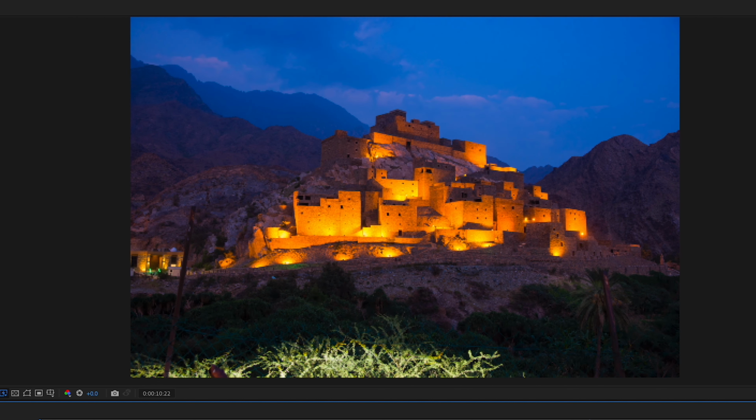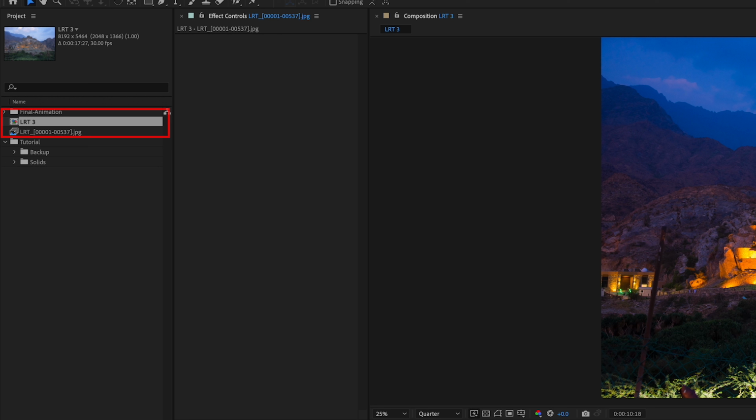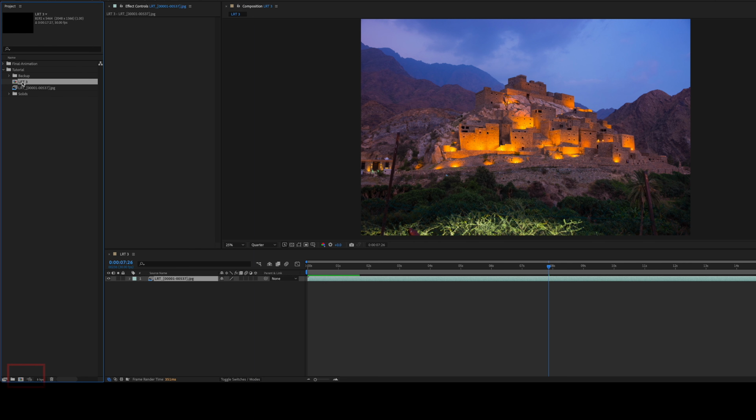So this whole time lapse was kind of riddled with problems I really want to try and fix, and luckily programs like After Effects are really useful for fixing time lapses and also other video production. So how do I do this? Okay, so we have our LRT3 composition, which is fantastic. We want to create another composition. So we're going to take LRT3 and we're going to drag it and create a new comp.